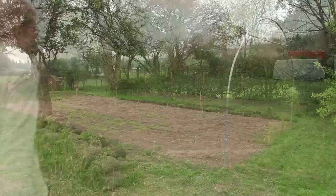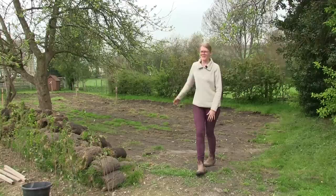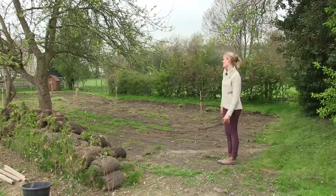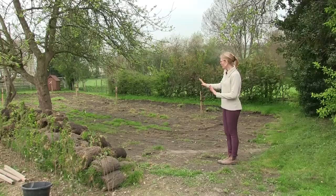And welcome to our little orchard. I did tell you it was a bit of a mess. Yeah, but hopefully soon it's going to be full of wildflowers and full of wildlife. That's the idea anyway. So yeah, we tried to take most of the turf off with the turf cutter that we hired.